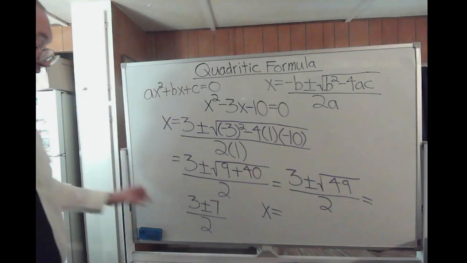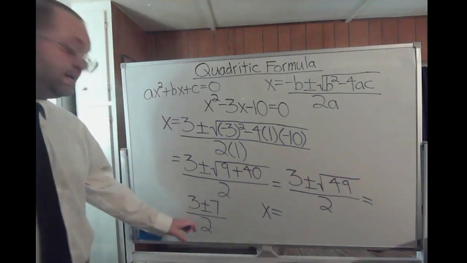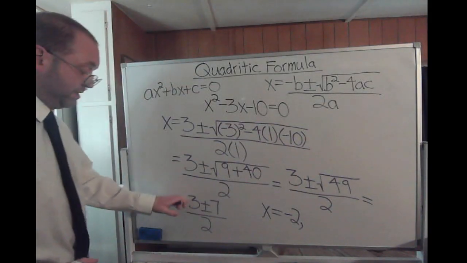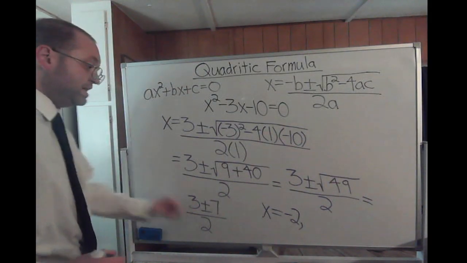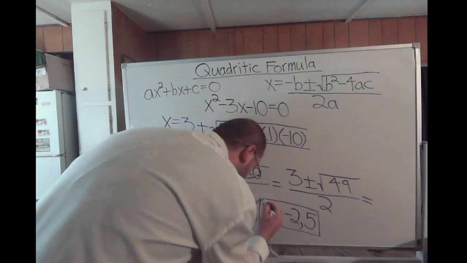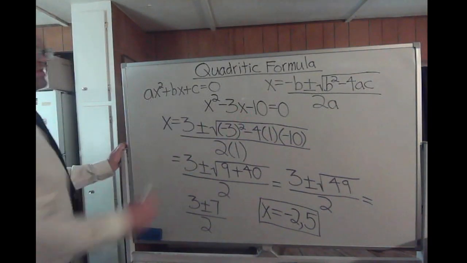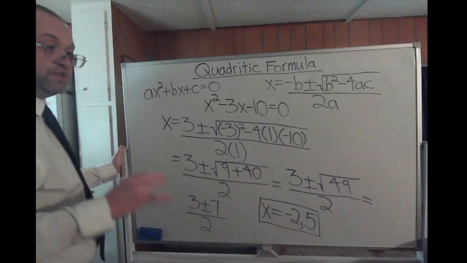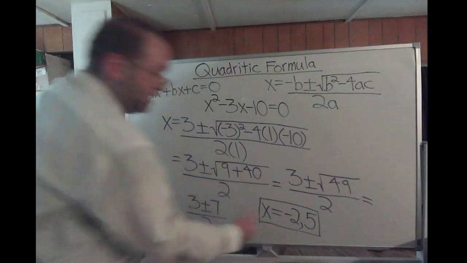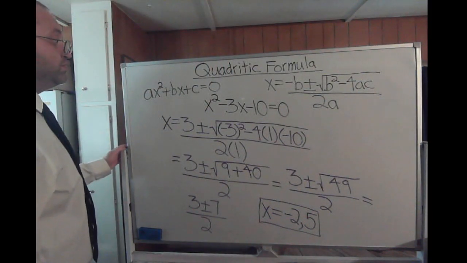So now, let's go in the numerator. If you do 3 minus 7, that gives you negative 4. Take negative 4 and divide that by 2, you'll get negative 2. And then if you do 3 plus 7, that gives you 10. Divide that 10 by 2, you get 5. So this one actually wasn't terrible, but it would actually turn out this does factor. So we could have factored, but we're trying to demonstrate the quadratic formula today. So we're only using that today. So x would be equal to negative 2 and 5. Those would be your values of x that would give you 0.